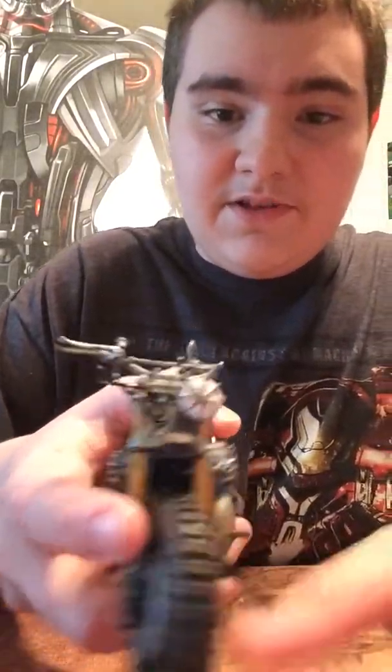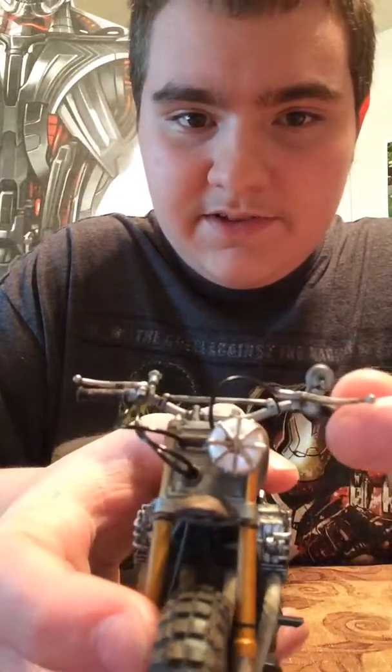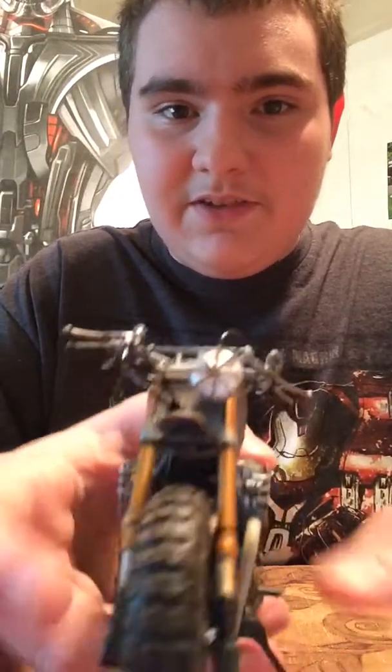One of the main reasons I don't like it is that right out of the package, the handlebar broke right off. That is very disappointing, because all I did was try to put Daryl on it and then it just broke off. So that bothers me a lot, because it is him and his chopper, so for it to just be flopping is just kind of a letdown.